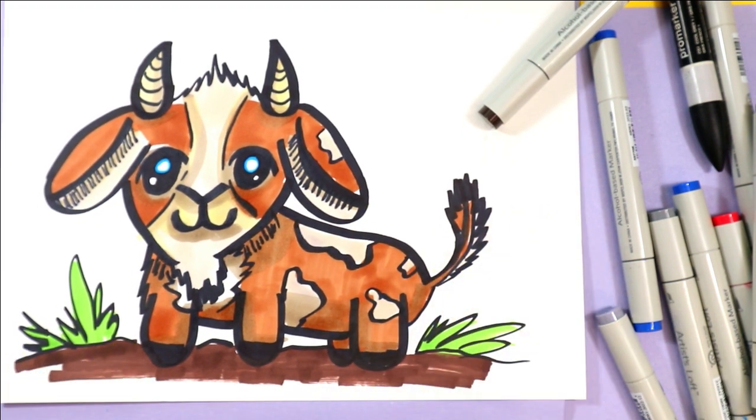Once you're done coloring in your goat, your lovely goat design is done.